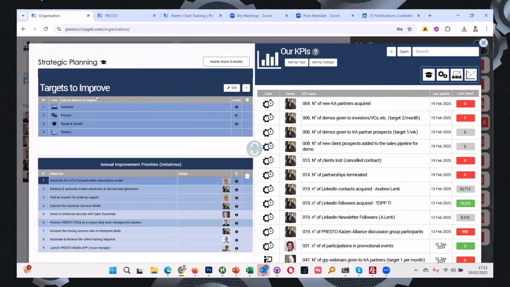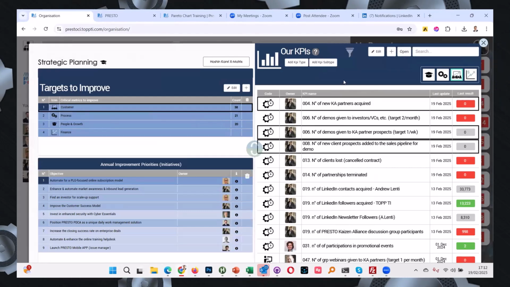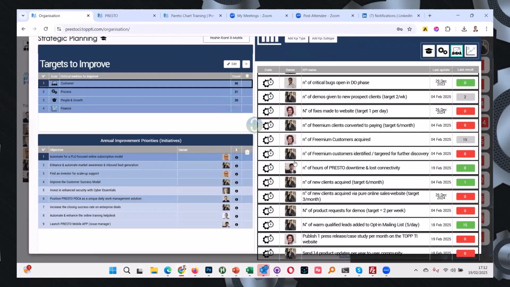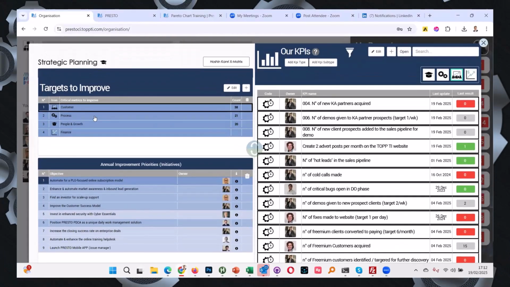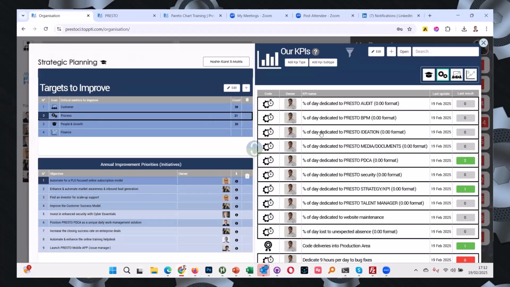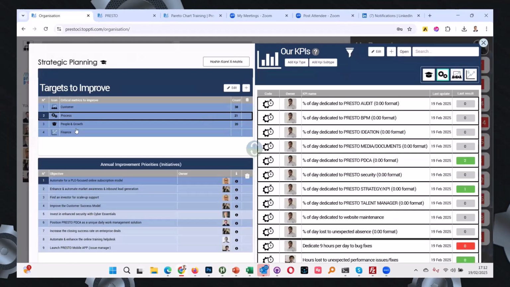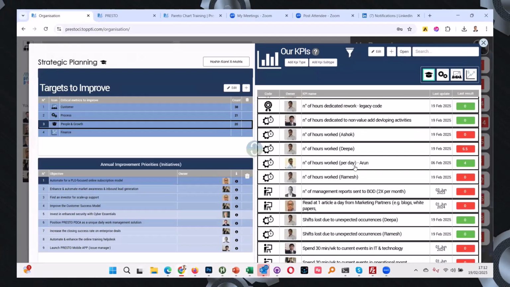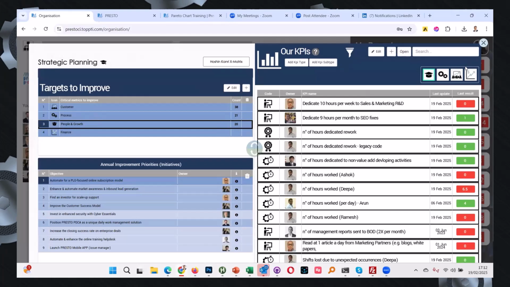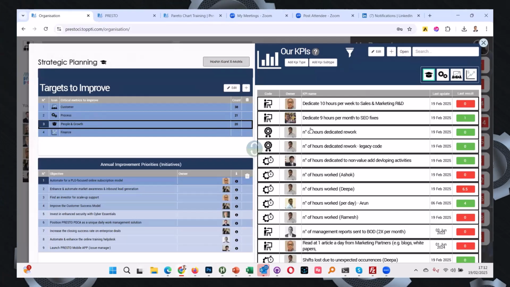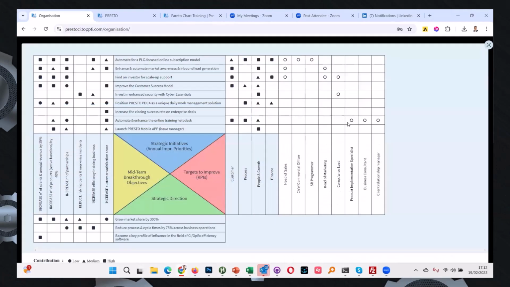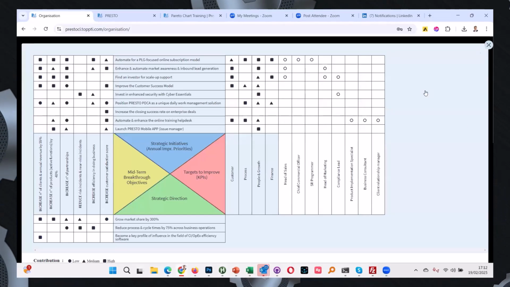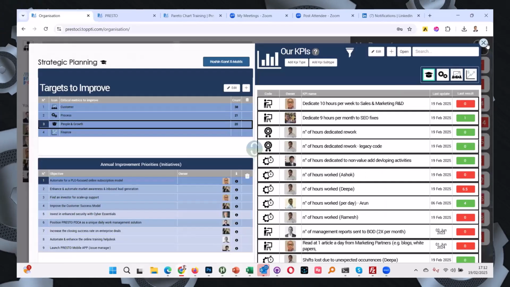And now here are the actual KPIs listed. These are our customer KPIs. And you can see now the pictures of the team leaders that own these KPIs. Here are 21 process KPIs, filter them. And here are 20 people and growth KPIs. So immediately you can see what's going to help us hit these long-term goals. And again, there's our X Matrix for those of you that use the X Matrix for communication. So keeping that in mind, these are the KPIs we're going to start looking at on our dashboard.